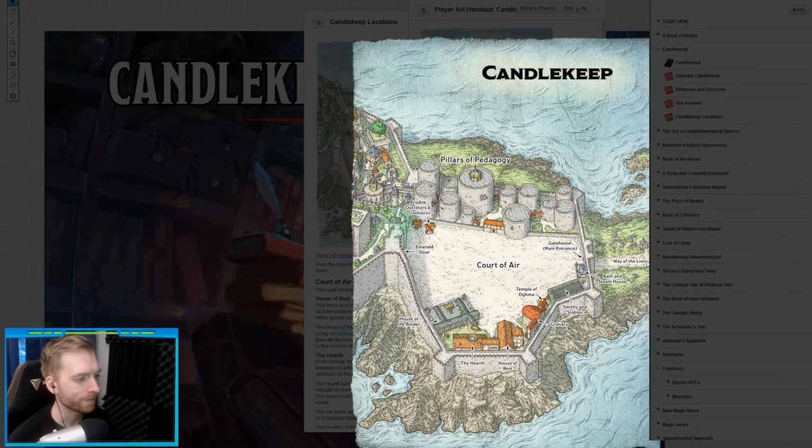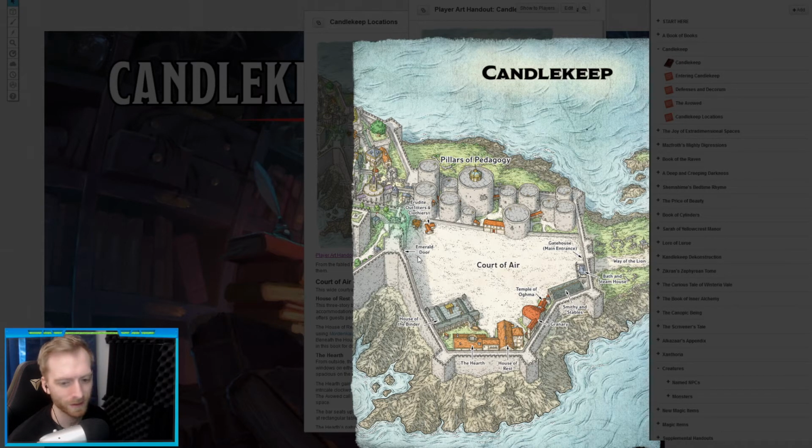So this is the way in. The bath and steam house. Nice. Temple of Augment, the Court of Air. This is a really large courtyard. The Emerald Door. That just kind of reminds me of, oh my gosh, Dorothy and Wizard of Oz.